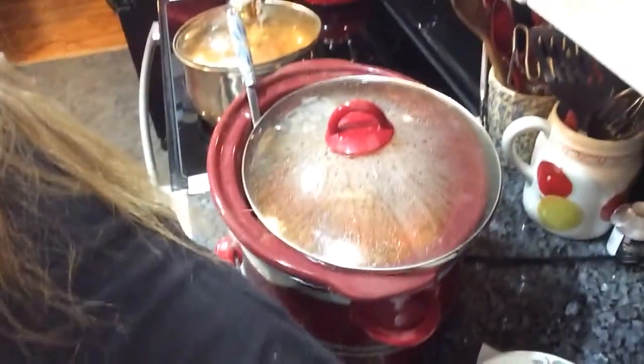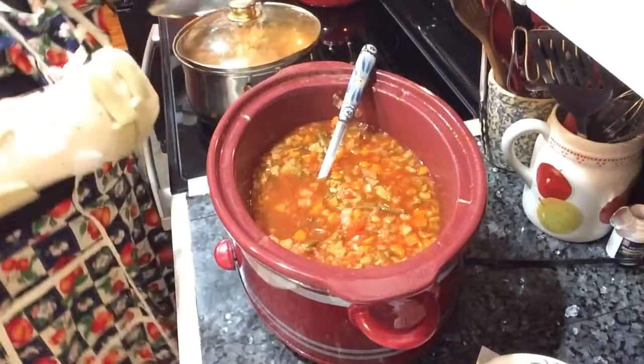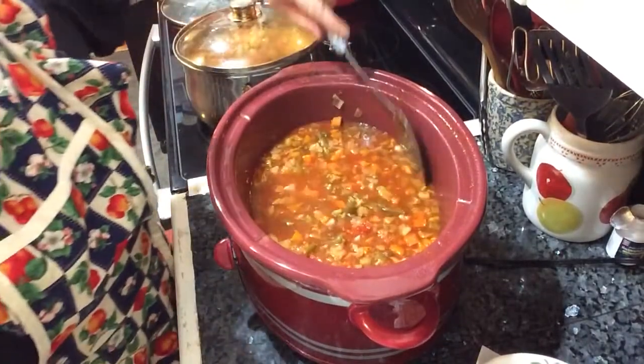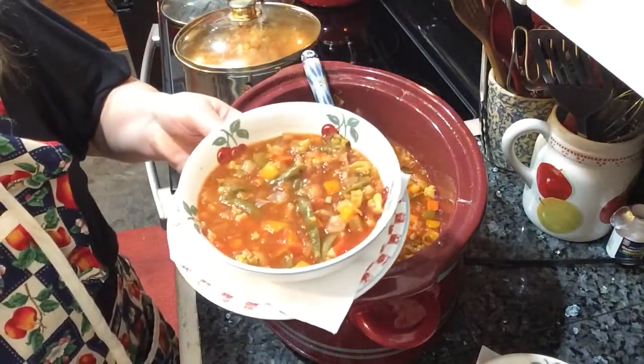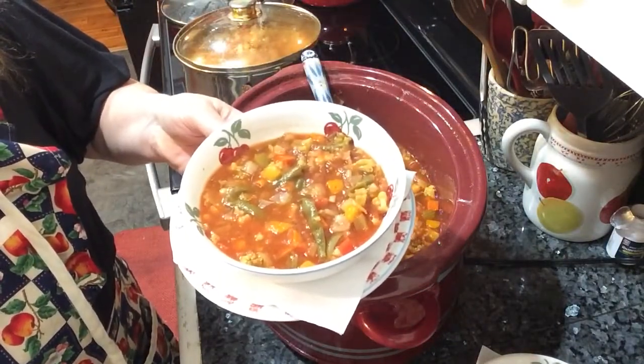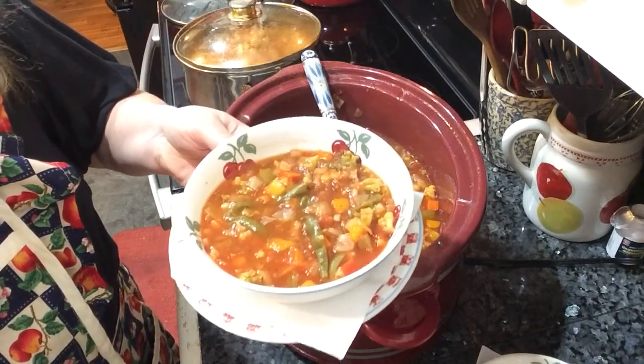Well, it's been a couple of hours. The soup is done, and I've got both versions to show you, the light version and the hearty version. So, let me turn the camera. All right, the crock pot is holding the light version. And here you see all the veggies. So there's the soup. That's the light version with nothing extra, just all veggies and a good broth.